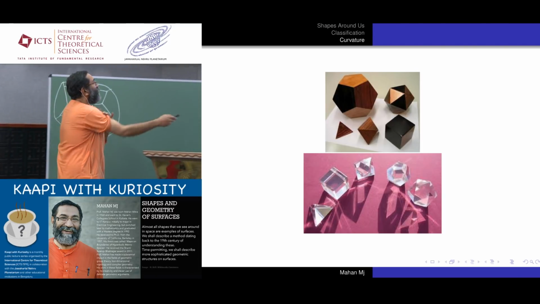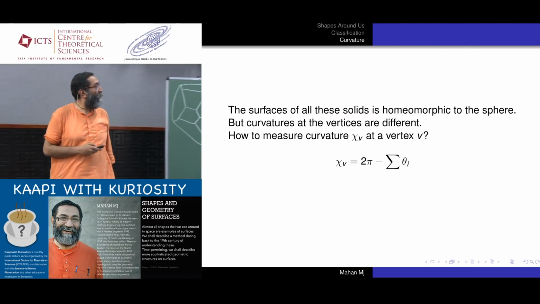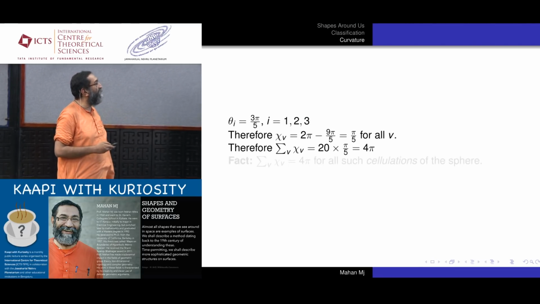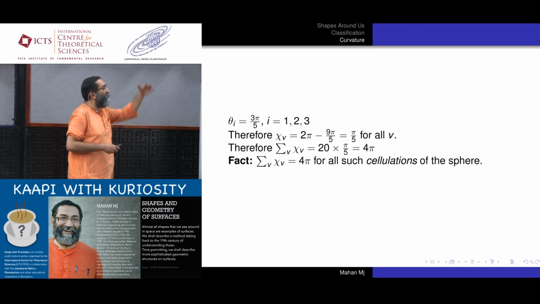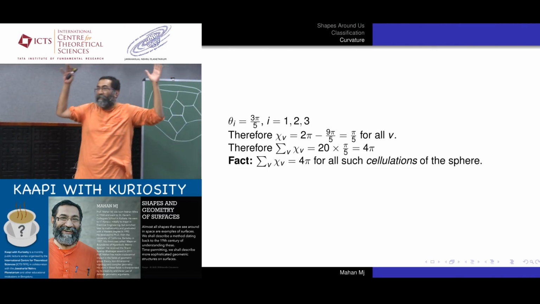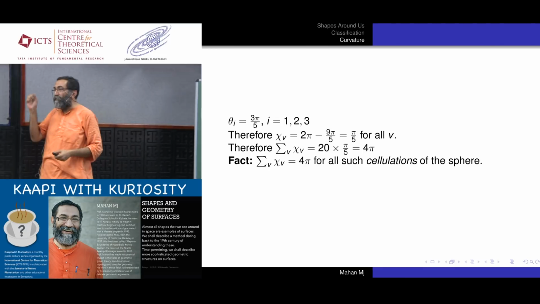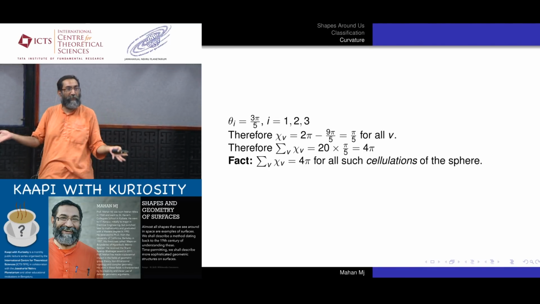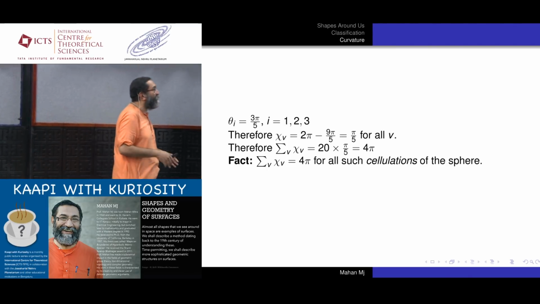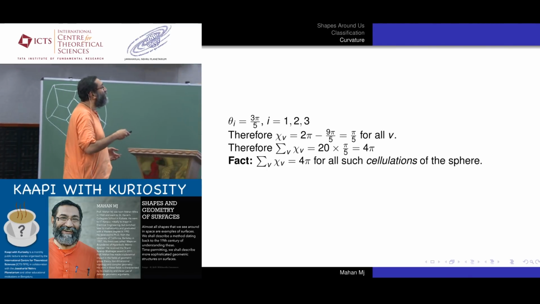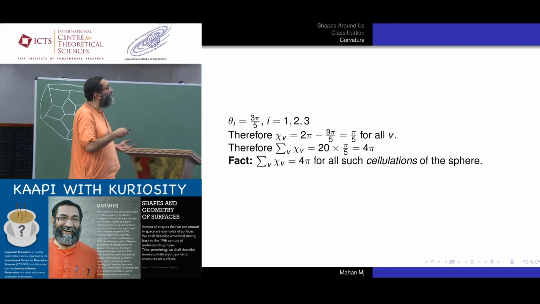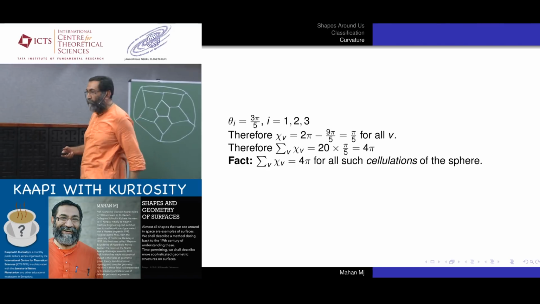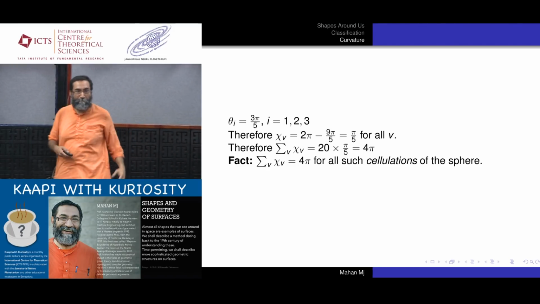Well, no. So this is a theorem. And so what you do is you look at all these angle defects. If you take something that's topologically a sphere, which means you assume it's made of some flexible material, blow it up and it becomes a sphere, and now you divide it into cells. Then you look at the sum of all these angle defects. The curvature is concentrated at these vertices. You're always going to get 4 times pi.